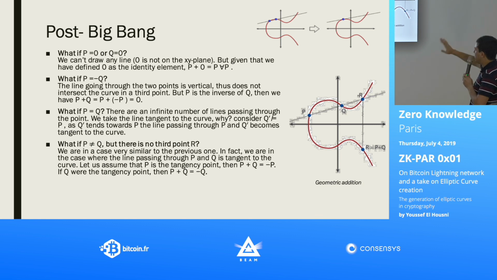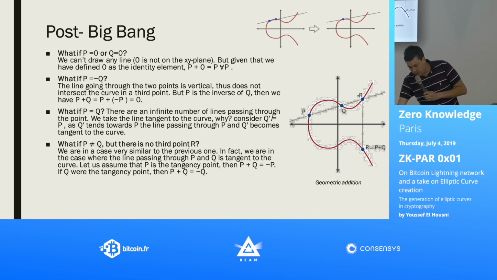Just intuitively, you can do the proof analytically, but intuitively, if you have 2 points and they come to each other, if it is the same point, it will be a tangent. But then you can prove that, so you have a line that is an equation of degree 1, you have an elliptic curve equation of degree 3. If you do the intersection, you will have an equation of degree 3. It has 3 solutions, or maybe 2 or 1 with multiplicity. So if it has to, it has to be a tangent.